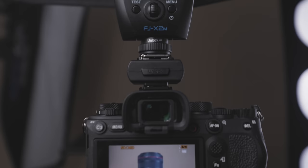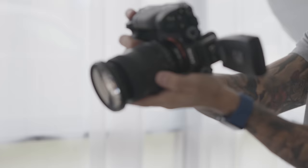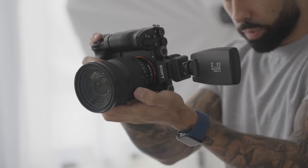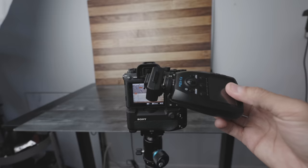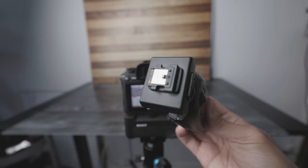The thing I'm not really a fan of with the Westcott system: if you're a Sony user, you have to buy this adapter — it's an extra expense, about $20-30, and it's required for features like high-speed sync or TTL. You can use it without it, but you're limited to using it as a basic flash with the camera's sync speed. I don't like it for aesthetics — aesthetics matter to me. It makes the setup a lot taller and bulkier than it needs to be. Also, if you're using multiple camera brands like I do, I'm constantly losing it because it's an extra piece. I put it on the Canon trigger and then it gets misplaced everywhere. This adapter is also not very durable — the hot shoe mount is all plastic and it's split in two before.